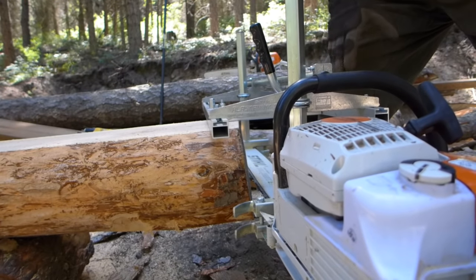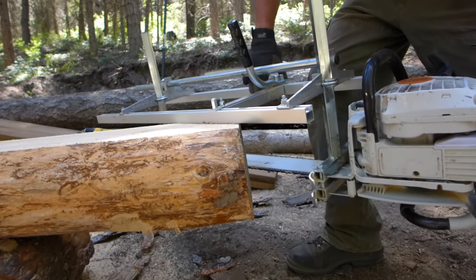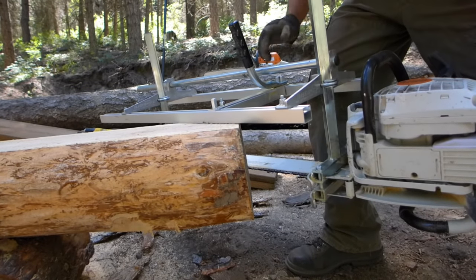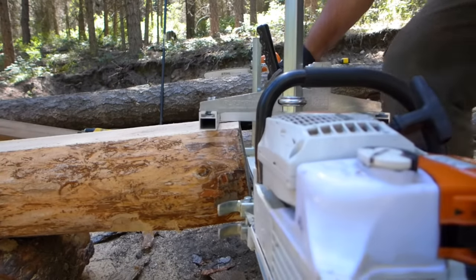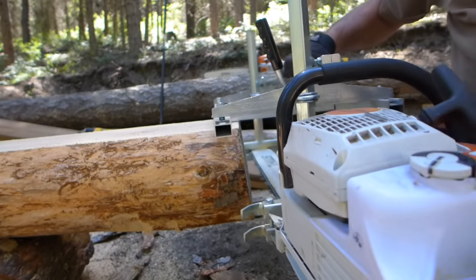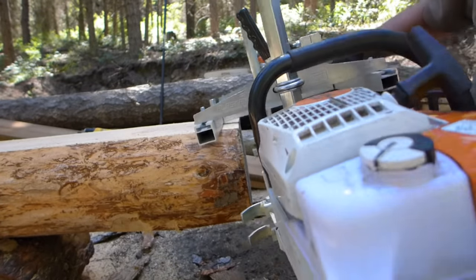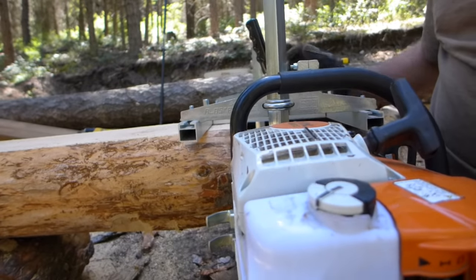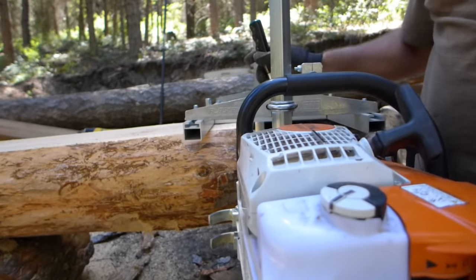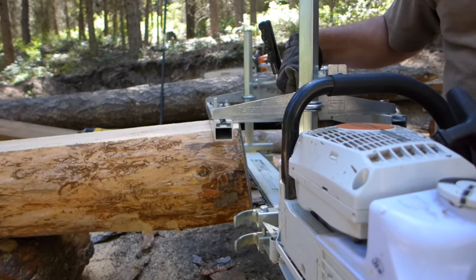If I had a board extending here, this guide on the other side, both of these should be resting on something before you enter into the log. That's what I'm trying to say. So the problem I'm going to have now, because I'm not doing it the preferred method, is it's a little tricky getting this chainsaw and the weight of the chainsaw balanced in there at a correct angle. But once I'm in there and I get it 4 or 5 inches further onto this log, I'll be good.